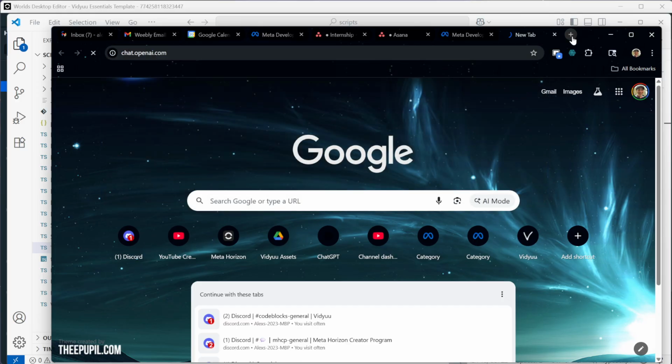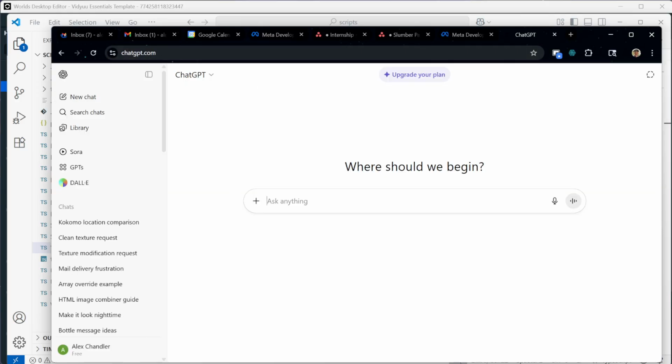So here we go. Let's see, where should we begin? TypeScript example of getting current hours and minutes in GMT minus 4. Okay.